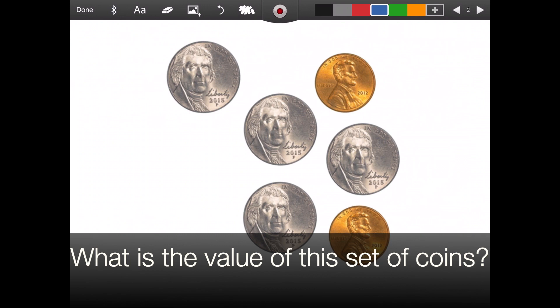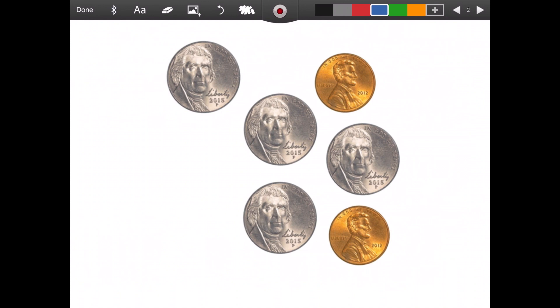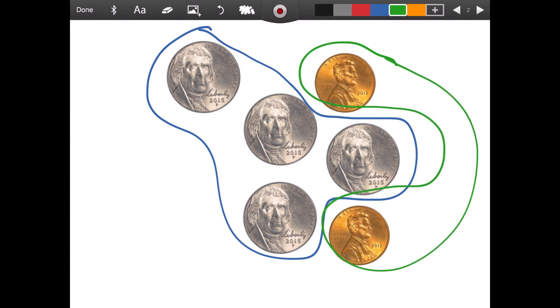Now here we have a set of coins. I want you to determine the value that is shown here. What is the total value of the coins? How did you determine the value of this set? What strategy did you use? A really good strategy that I like to use is to maybe group the similar coins first. Get all these ones that are all the same, group those together and then group those two together. And then also another one would be to start with the larger value coins and then ending with the smaller value coins. So if I skip count, here we have 5, 10, 15, 20. 20 cents with the nickels. And then if I add on with my pennies, 20, 21, 22. The total here is 22 cents.